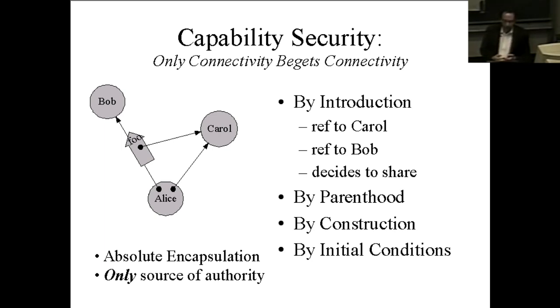So, these four are, if Bob and Carol already exist and Bob doesn't already have access to Carol, that Bob can only gain access to Carol if there's a, well, the first one is by introduction, if there's a third party such as Alice that already has a reference to Carol, already has a reference to Bob, and voluntarily decides to share with Bob her reference to Carol. Now, let me point out, as I go, some differences with the access matrix view. In the access matrix view, Bob and Carol might both be on Alice's capability list, but the access matrix, the account given by people who do formalism based on the access matrix, usually only goes so far as to say that Alice must have a pointer to Carol in order for Alice to grant Bob a pointer to Carol. They do not usually enumerate that Alice must have a pointer to Bob.